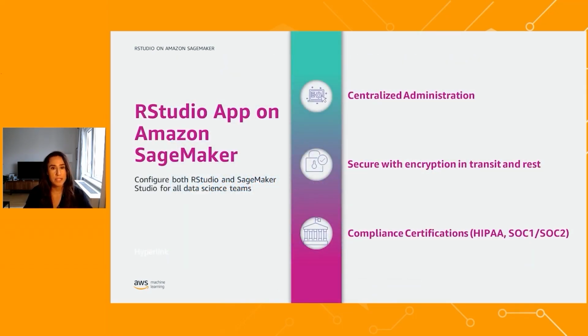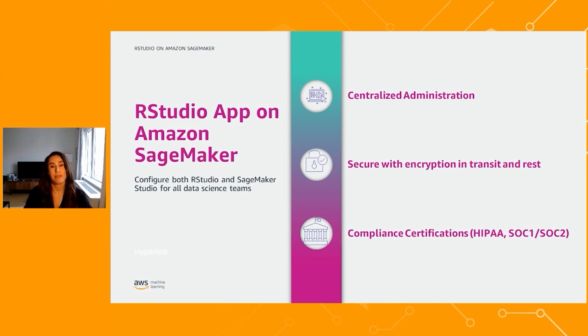From a security perspective, RStudio has central administration. So you can set up user identities, authorization, networking, and storage. It's secure. So enterprise features coming out of the box include disabling public internet access, PrivateLink support, root access control, pre-signed URLs, and it's secure with encryption in transit and at rest.